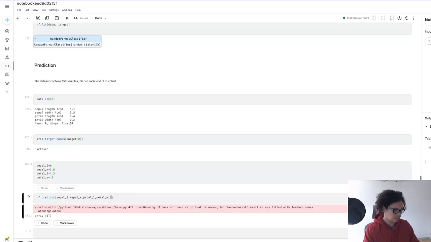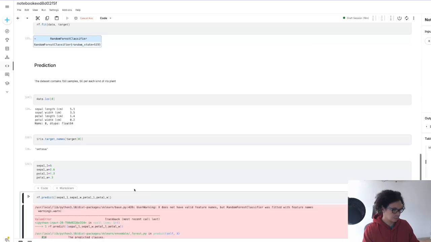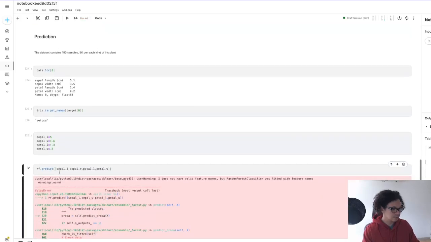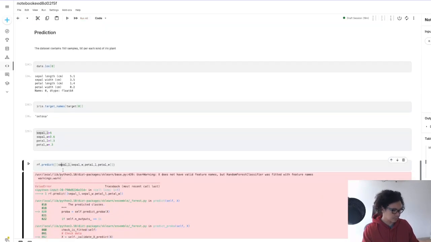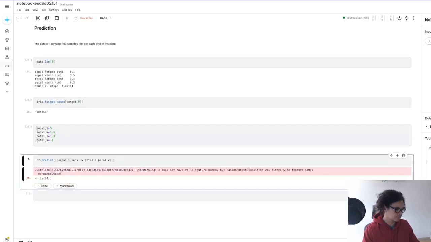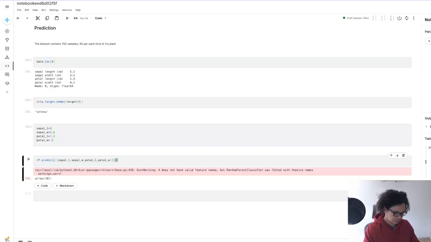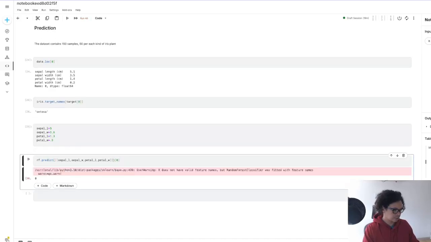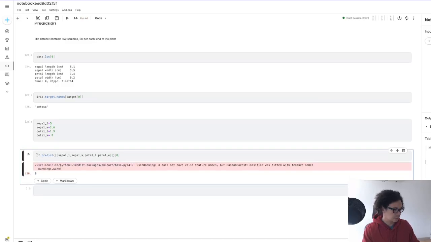Let's see. Oh, I made a mistake here. Okay, we're going to use this array 0, and then what if I do this? Okay, great. So let's see.